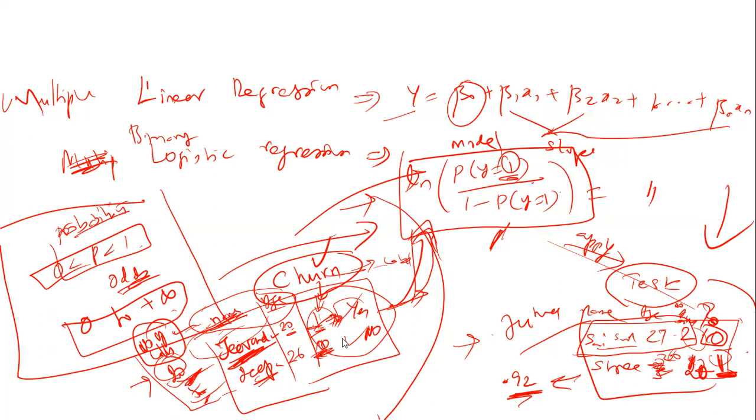With the model, we are training on the historical data, and then the trained model we are applying on the test data set. The model predicts the class label, whether it's a 1 or 0. If it is 0, the customer is not going to churn. 1 means the customer is going to churn. And in addition to predicting the class label, the logistic regression can also predict the probability.